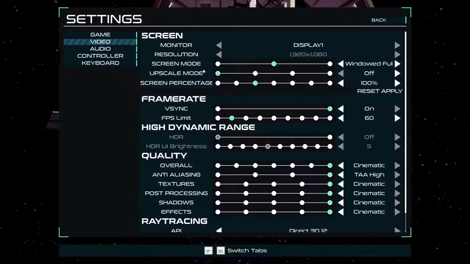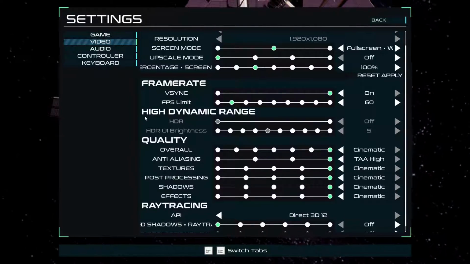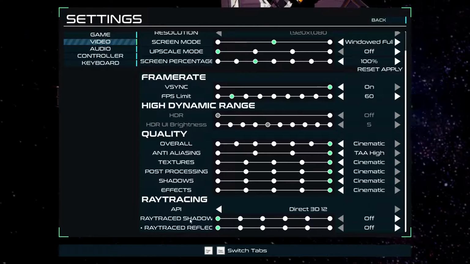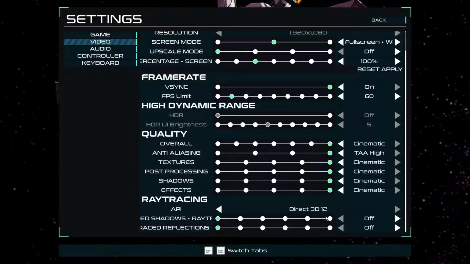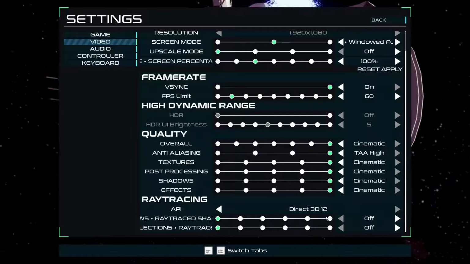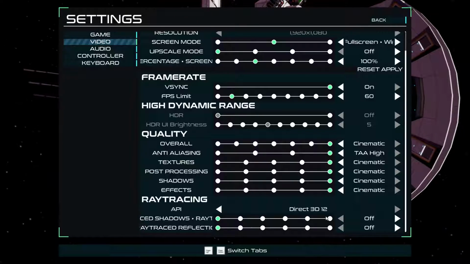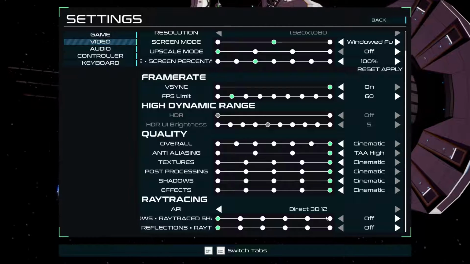Your video options, there are a lot here. You've got your screen, your frame rate, your HDR if you have a HDR monitor, quality, and then ray tracing. Interestingly enough, the ray tracing doesn't seem like it can be switched on until you've gone to Direct 3D 12, restarted the game, and then jump back in. I've not actually tried this game with ray tracing. I don't want to push it too far. I am using a 2060 with a Ryzen 7 3600X, so it should be okay. But with recording, I really don't want to push it.